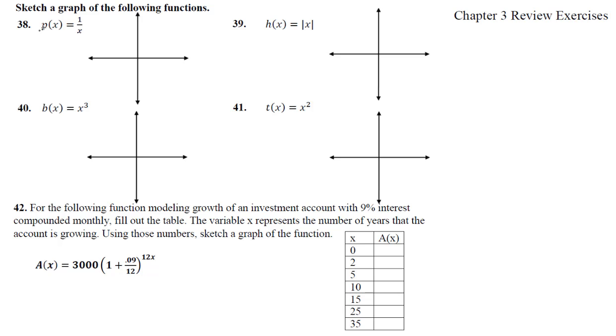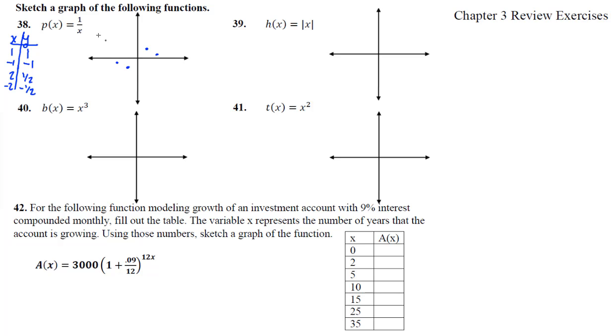So we do know that if we stick in 1 and -1, let's go ahead and write this little something to get us started, 1 and a -1 and maybe a 2 and a -2 to see where it's going. If we stick in 1, 1 over 1 is 1. 1 over -1 is -1. 1 over 2 is 1/2, and 1 over -2 is -1/2. So that gives us 1, 1 as a point, -1, -1 as a point. You're like, from those two, it could be going anywhere. But now we see that 2 and 1/2 and -2 and -1/2. So they're kind of mirror images of each other.